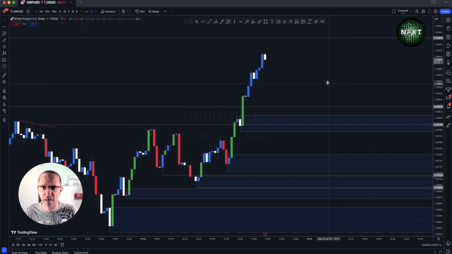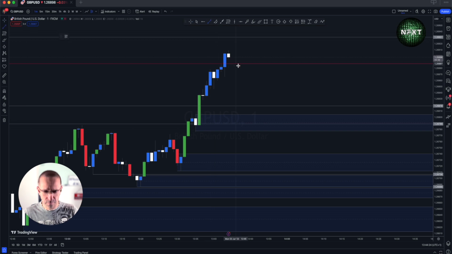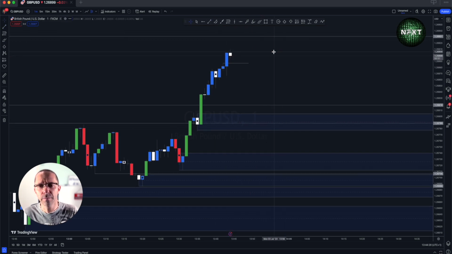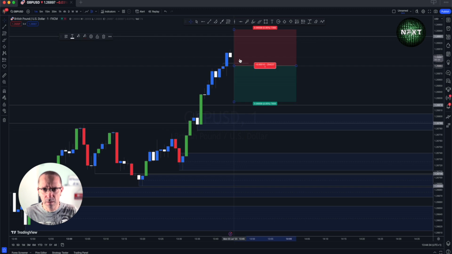What I'm looking for here is a bearish candle. And I'll be looking for a bearish candle to go down and close through my level. And then I'll potentially be looking for a sell. So I'll be looking for a sell out of the area of supply. Okay, my potential target would be here. Let's wait and see if we get that reversal.